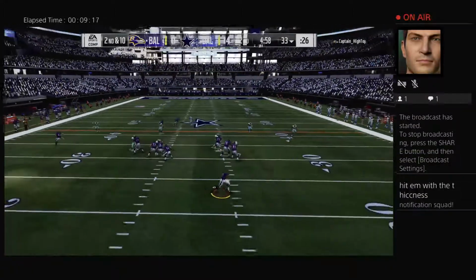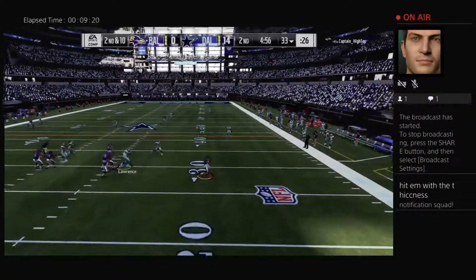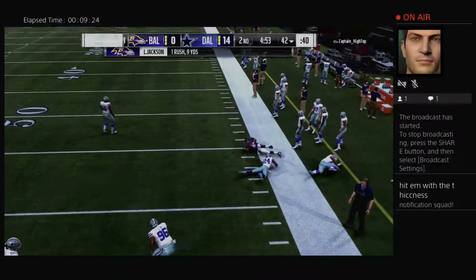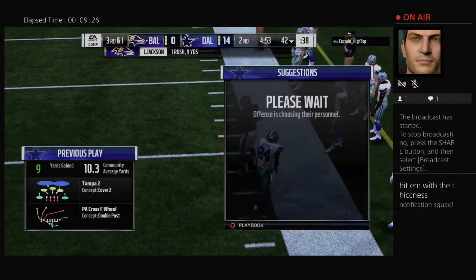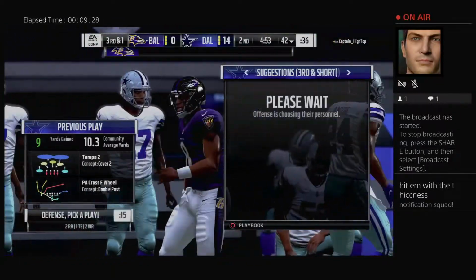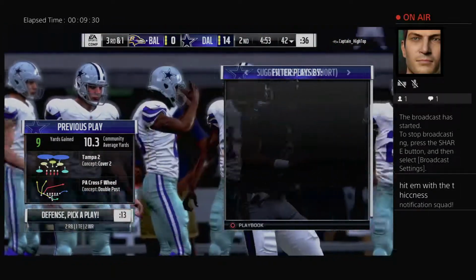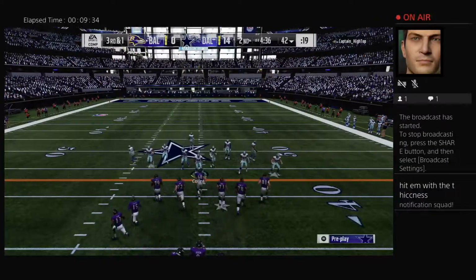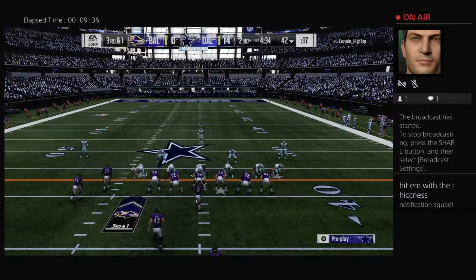On second down, Jackson. He'll buy some time right. Oh, he's got a little daylight. The improv act there, good for 9, and now they'll be looking at a 3rd and short, 3rd and 1. Okay, he's not going to get the first down, but this is still a nice job of buying some time and then running to get to the sideline and get out of bounds and avoid the big hit.